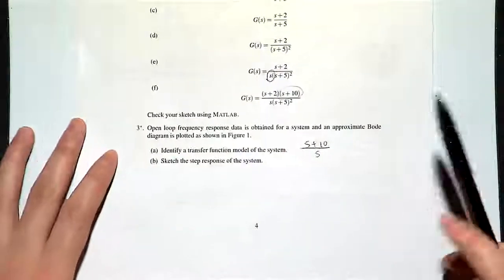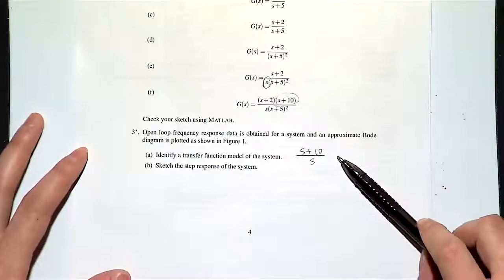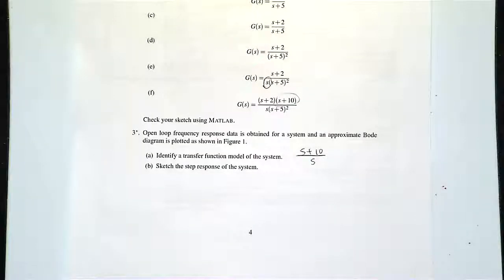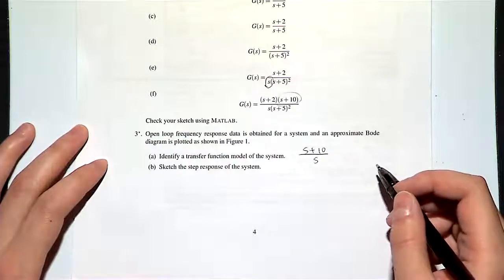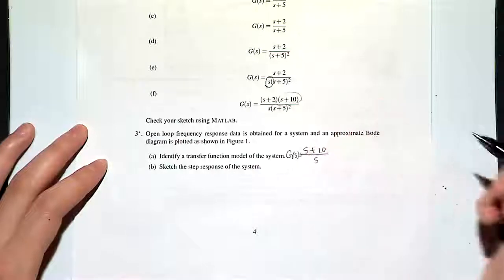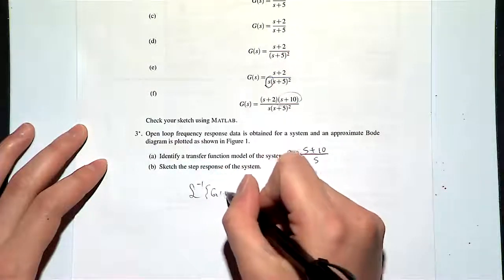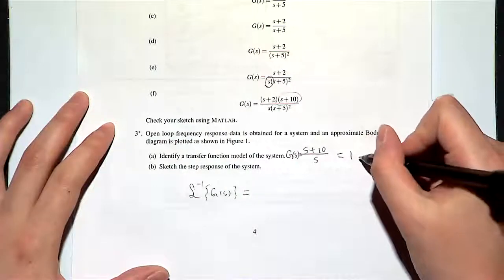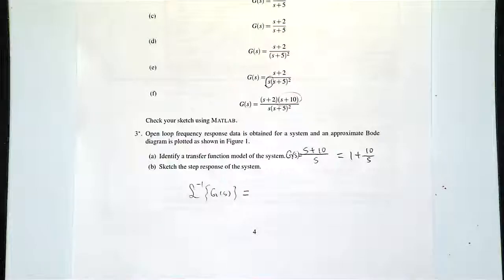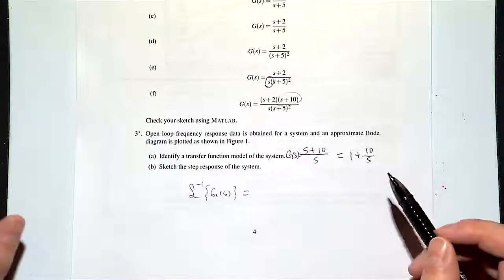Alright, so coming back to this. So now you have the transfer function. How can you sketch the step response? So a step response is represented in the time domain, right? So the first step is that you take the inverse Laplace transform, right? So you have your G(s) equals to this, and then you take the inverse Laplace transform of your G(s), and that will give you, well, you do partial fraction expansion first. This equals 1 plus 10 on s, right? So you do the inverse Laplace transform.